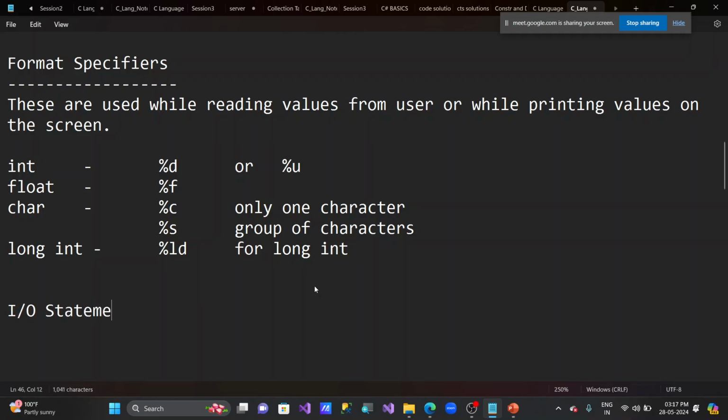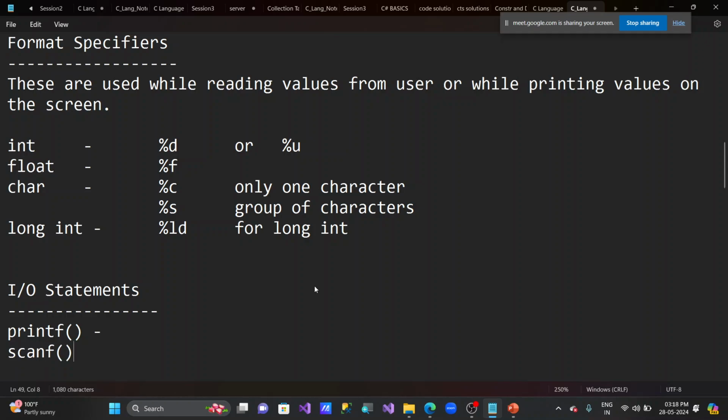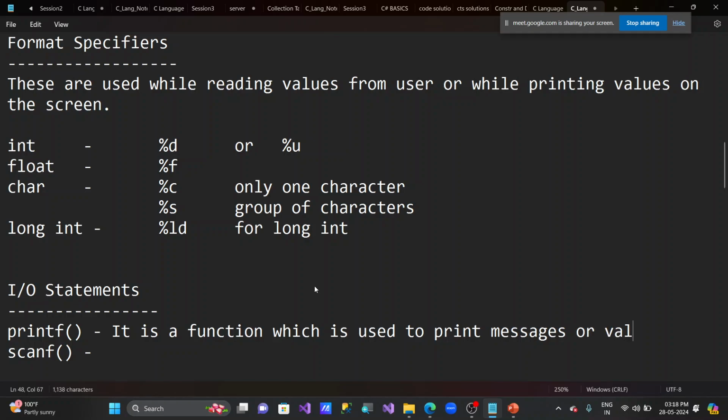IO statements, input output statements. So here there are two statements in C language, printf and scanf. These are also called functions. So what is printf? It is a function which is used to print messages or values on the screen.